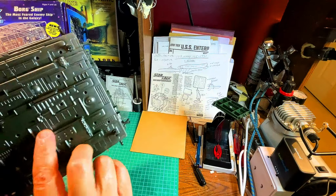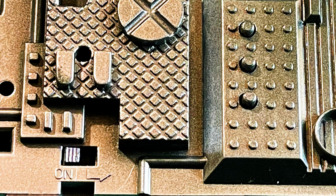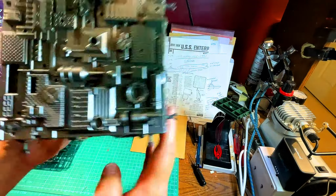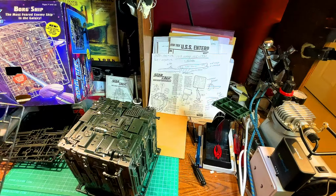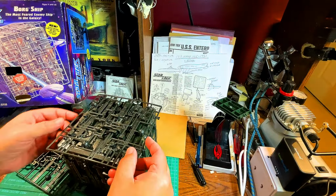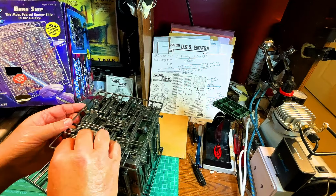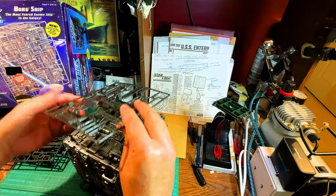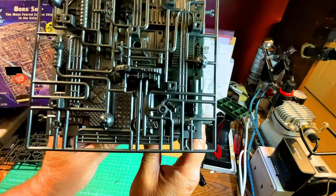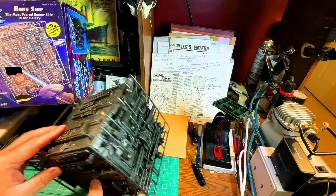So the other one we had to make sure is the top. Let me see, where are the buttons? Here they are. So actually, here are the buttons, and there's the switch. So I don't know if it necessarily has to line up. The opening has to be where we can actually have access to the buttons and the switch. So I think this is the panel. You can see we have access to the switch, and we got access to the buttons. So now the others we can just kind of randomly go around and match up.